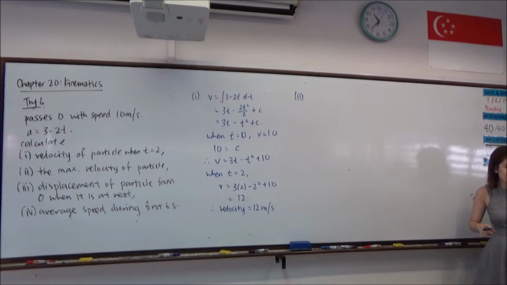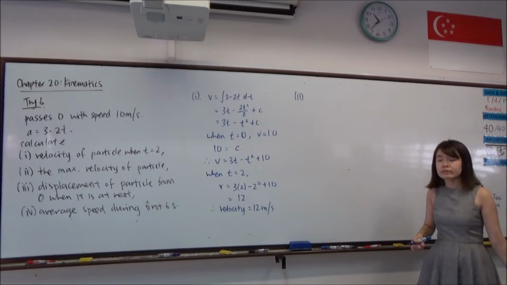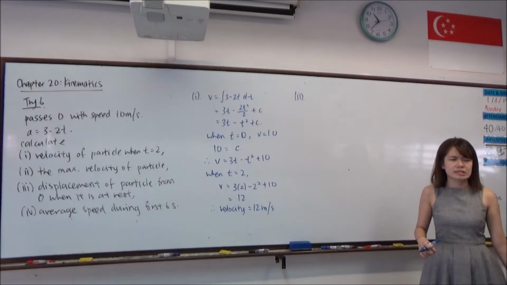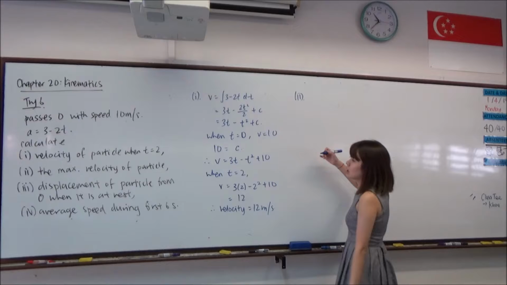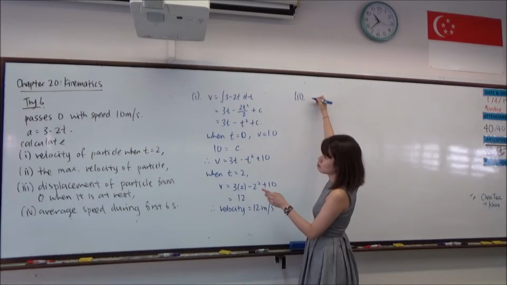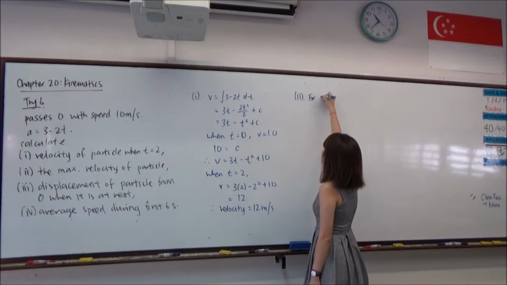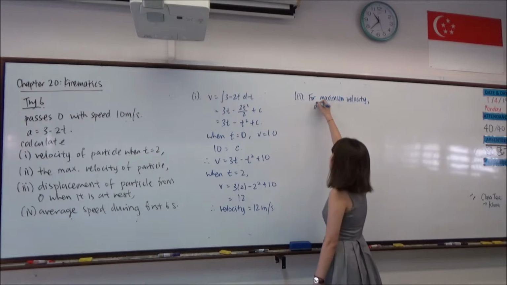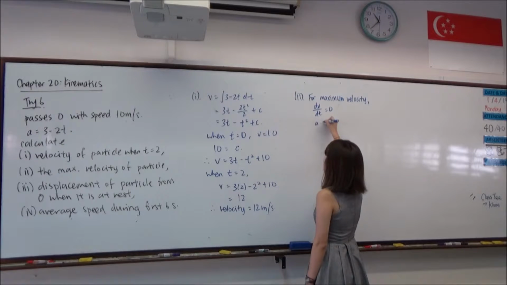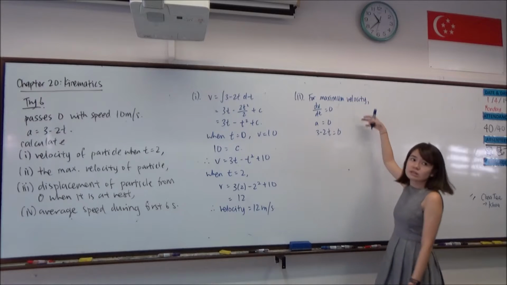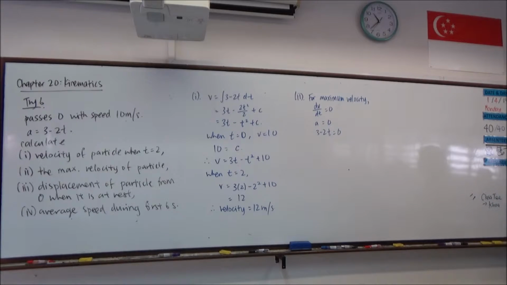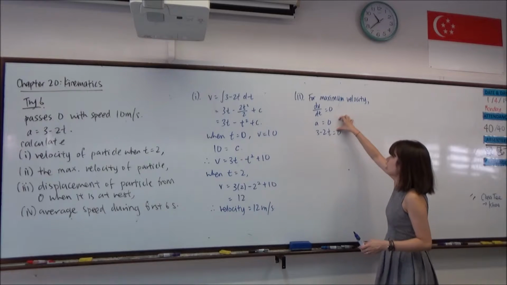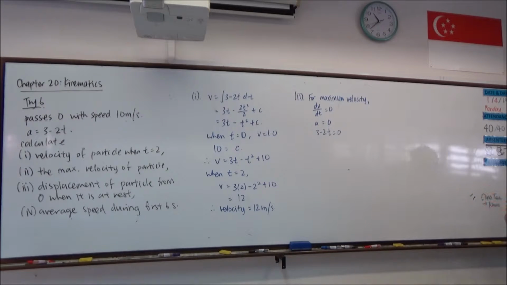Now for part 2, how do we find the maximum velocity of the particle? You have to differentiate the velocity, which is actually the acceleration, right? So technically, to find the maximum velocity, that means 3 minus 2t will be equal to 0. Let me just write that out. This is the understanding that we're getting, that 3 minus 2t is equal to 0. Of course, you need not write it out so clearly, but I'm just writing in case some of you didn't catch what I said.